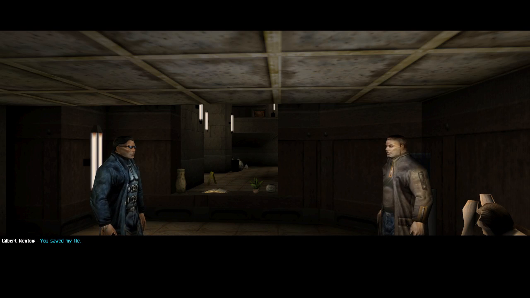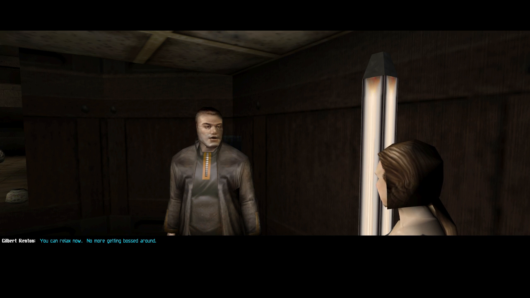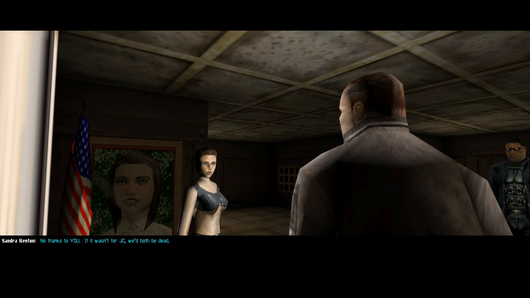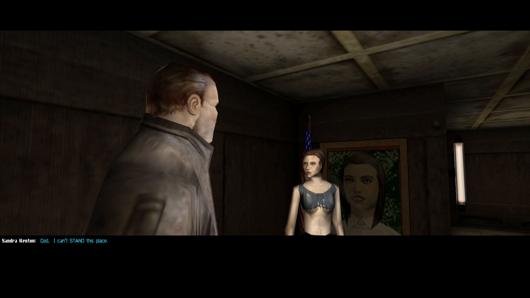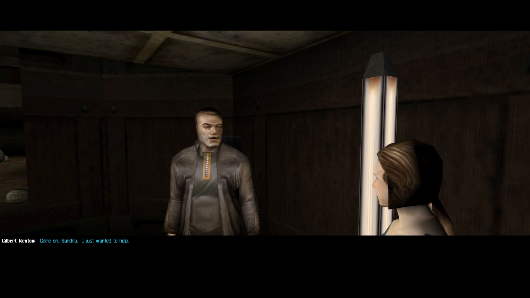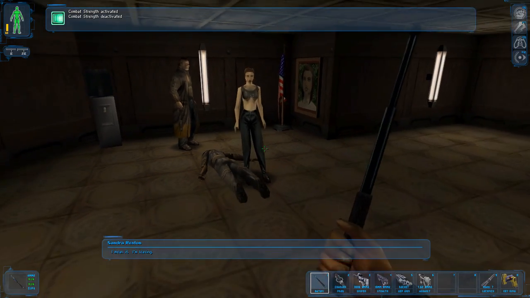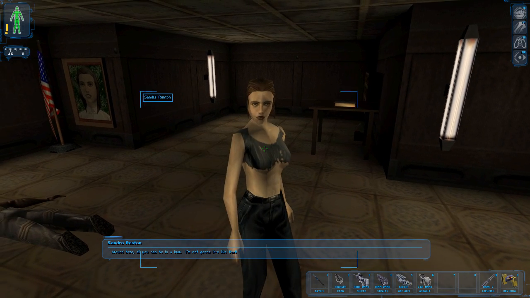You saved my life. I was hoping I'd run into that punk. Are you nuts? You almost got yourself killed. You can relax now. No more getting bossed around. No thanks to you. If it wasn't for JC, we'd both be dead. You want to go through your whole life with guys like Jojo? Is that it? God, I can't stand this place. I think you'll be happier without that guy around. I'm leaving. I'm getting on a bus and going west until I run out of money or get to the ocean, whichever comes first. Come on, Sandra. I just wanted to help. Oh, I mean it. I'm leaving. Around here, all you can be is a bum. I'm not gonna live like that.